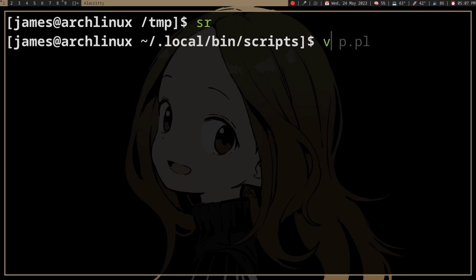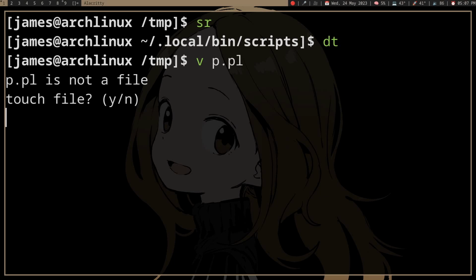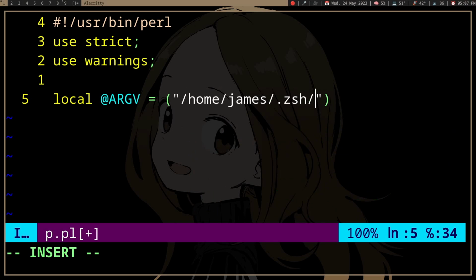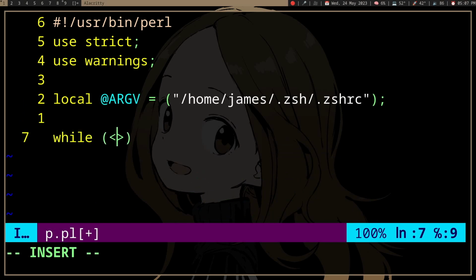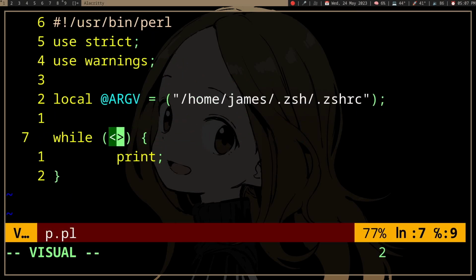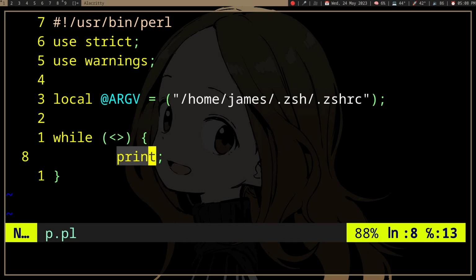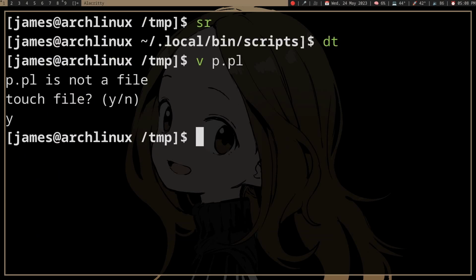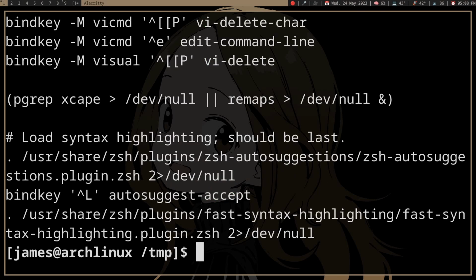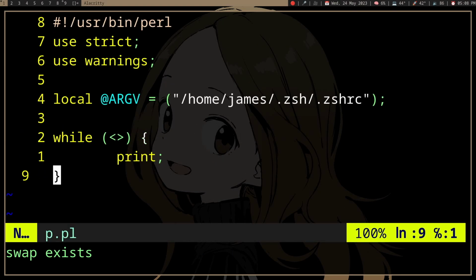So if we make a file here, and let's say we're just going to use the same file as the argument. So let's read per line in that file and print. So what does this do? Well, this will just read per line, but we didn't specify any variables here, right? What is it going to do? Well, it's going to print all the lines. But how does that work?